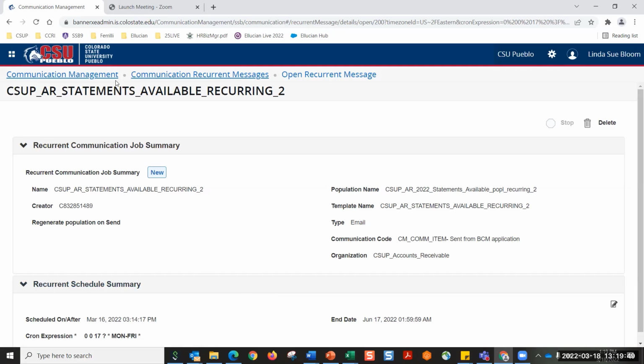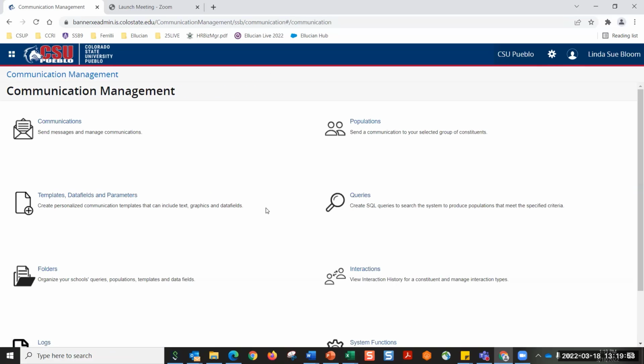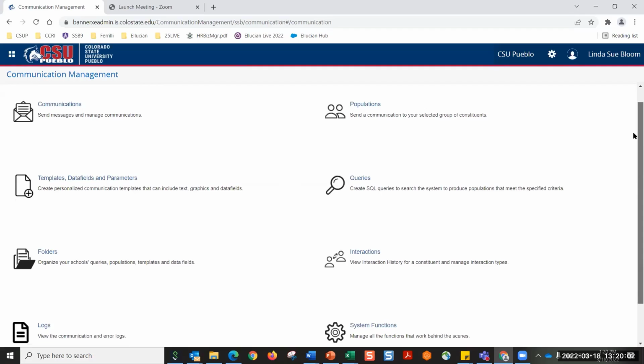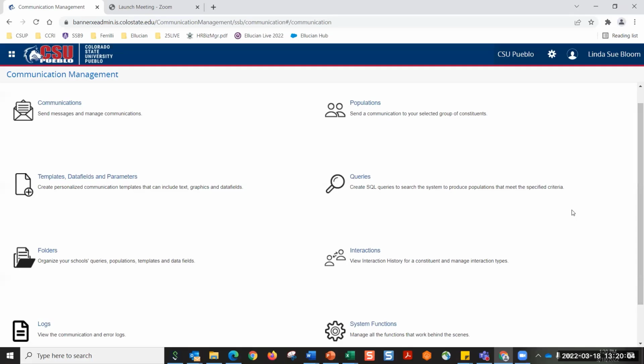Then the communication runs, and the people at the front desk, or the people who get the phone calls from students, hear a student call and say, I got this message and I really don't understand it. I need to talk to someone. And you might be that person. The last piece of this puzzle is the interactions.